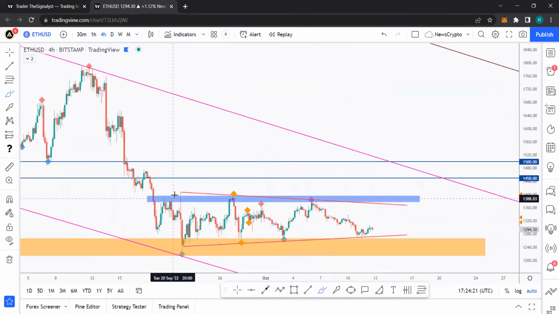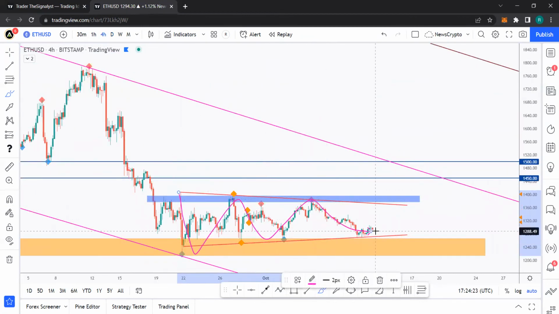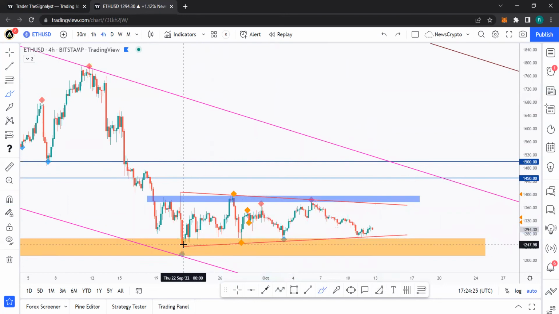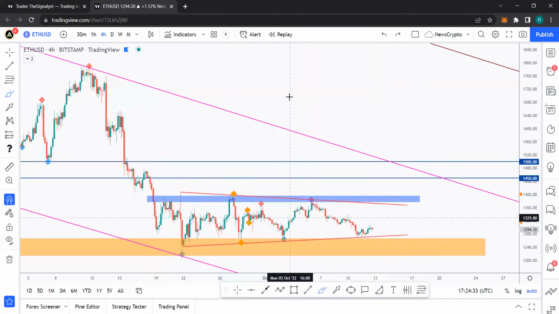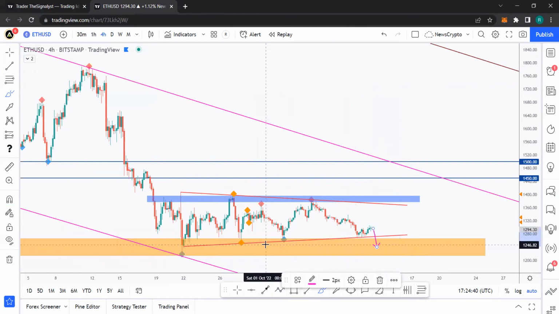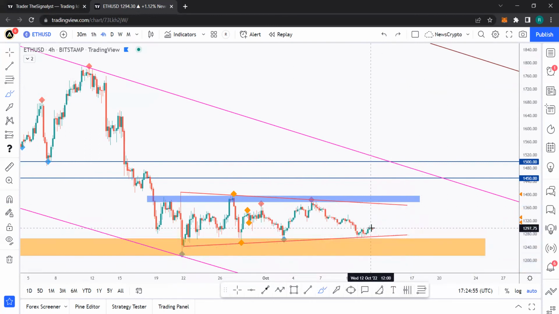On the H4 time frame, we are currently stuck inside this symmetric triangle, and it's getting narrower and narrower. You can see that we had a big swing, then a smaller one, and that's why you can see a symmetric triangle. Eventually we'll have a break upward or downward. If we break below the symmetric triangle, it wouldn't be enough. I would like to see a break below this 1200 for extra confirmation, because price can still trade like this and then trade higher.